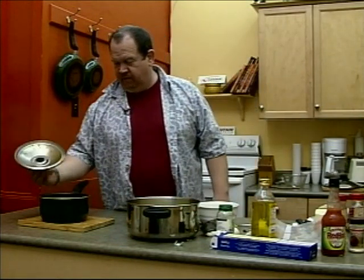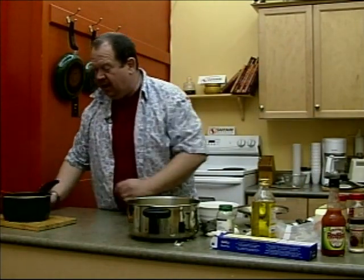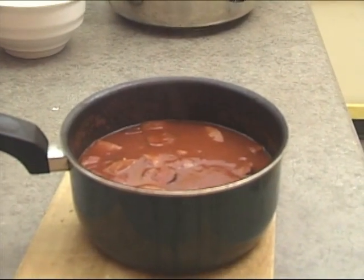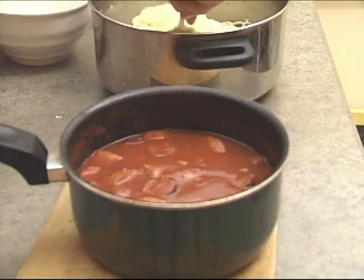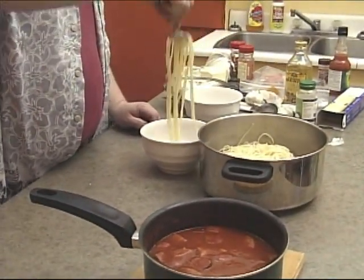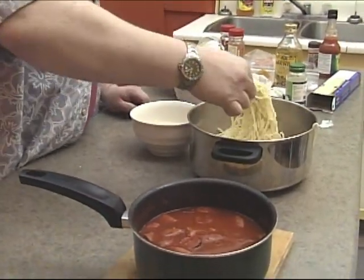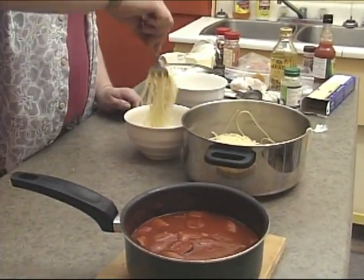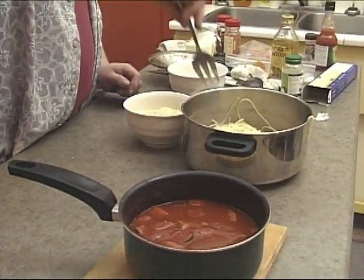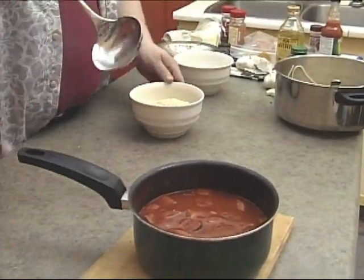And voila, there it is. There is our kielbasa red sauce for pasta. It kind of rhymes just a little, don't it? Okay, so we'll take some of our spaghetti pasta here. You can use any pasta, but spaghetti is what I had. Put some of that in a bowl. Now, I'm using bowls today. Plates, bowls, whatever. If it's food people want to eat, they'll eat. Okay, so we'll put about that much in there, like so. Then we'll take a scoop of this.